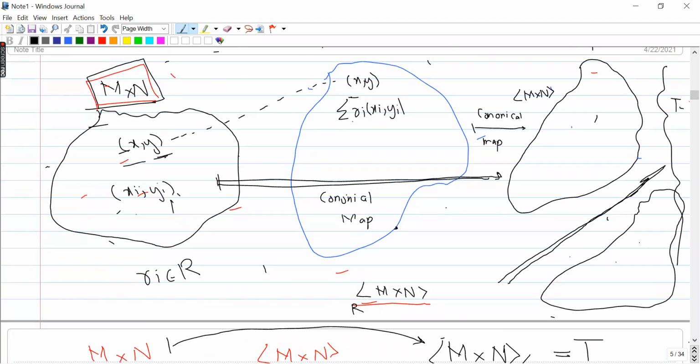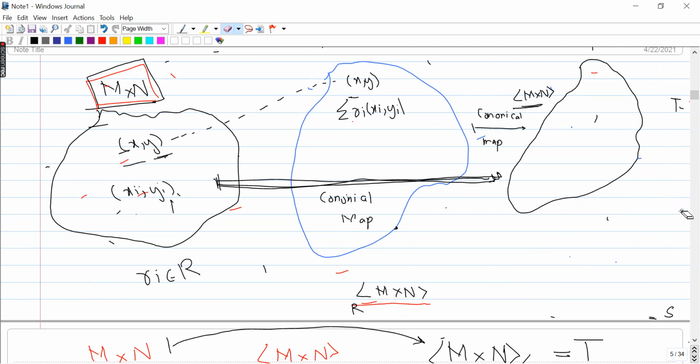We need to select generators of this submodule, because this is S. Let's say this is S. So I want to construct the quotient module of this thing over S, of this module over S. So to make this canonical map a bilinear map, we need to select generators of S. तो यहाँ पे तक तो मैंने अपना प्रॉब्लम आप लोग के सामने रखा कि S के जनरेटर्स हमें किस तरह से सेलेक्ट करना होगा.